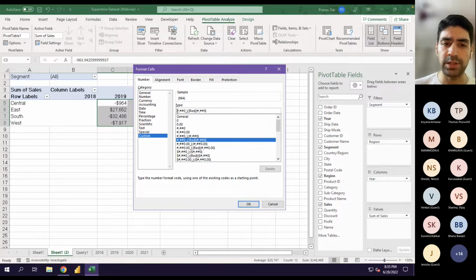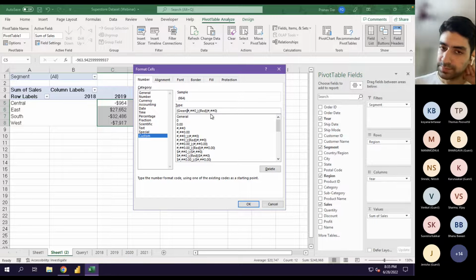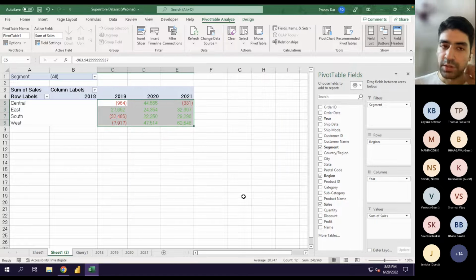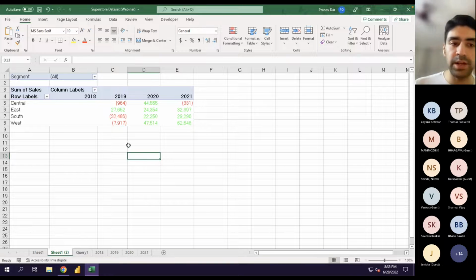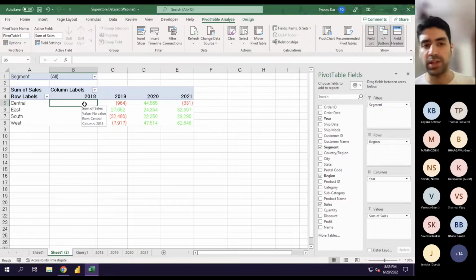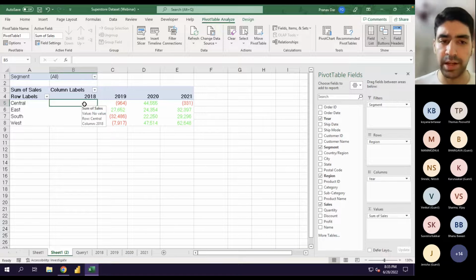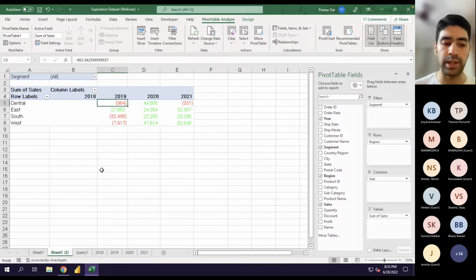All I want you guys to do is, here at the start of this formula bar, in square brackets, just put in green. Just put in green, that's it, and click on OK. What this does is wherever there was a positive change as compared to the previous year, it highlights it in green. Wherever there was a negative, basically a drop year on year, it highlights that particular value in red.